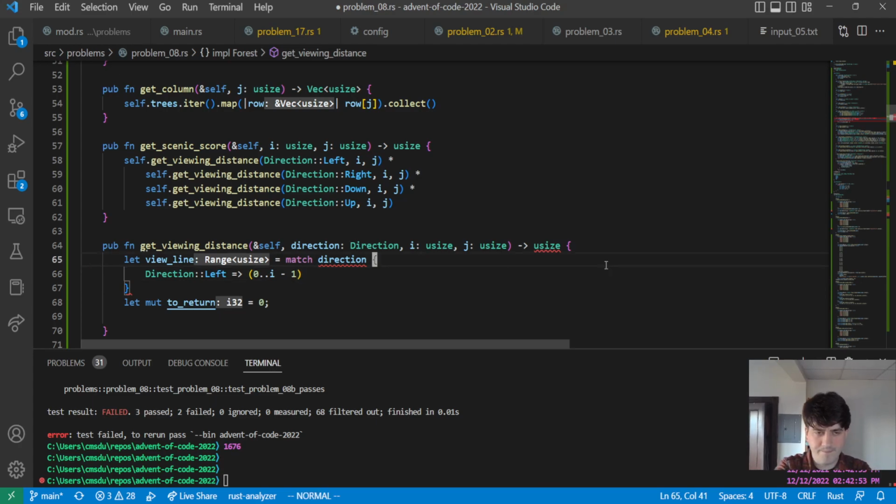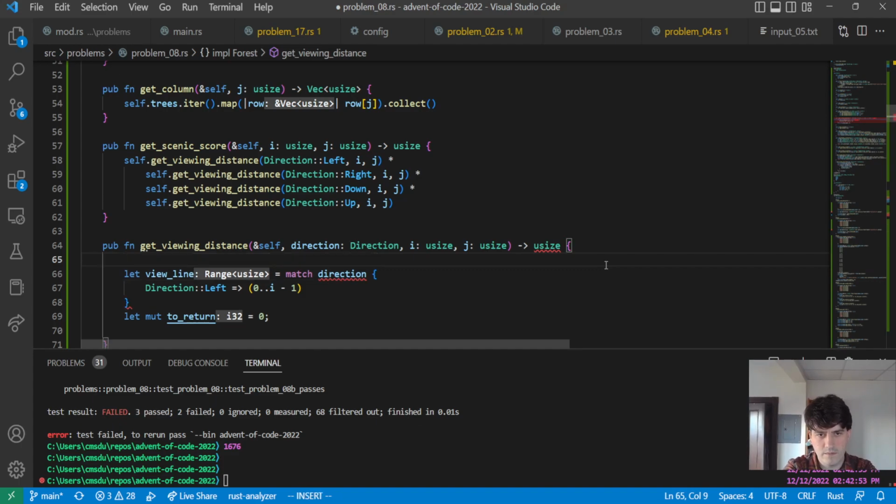So let's do that. If direction is direction left and I equals 0, nope, J equals 0, return 0.